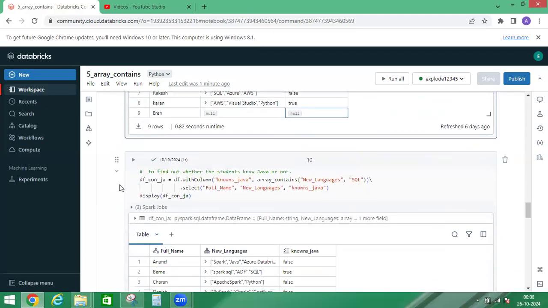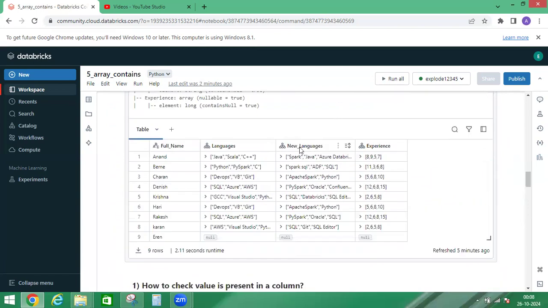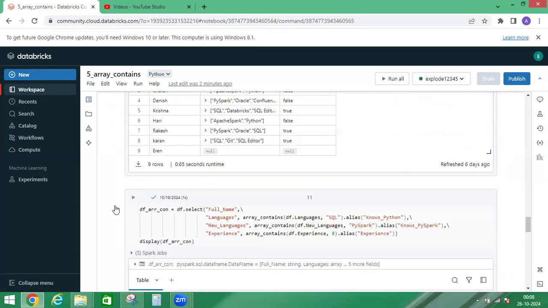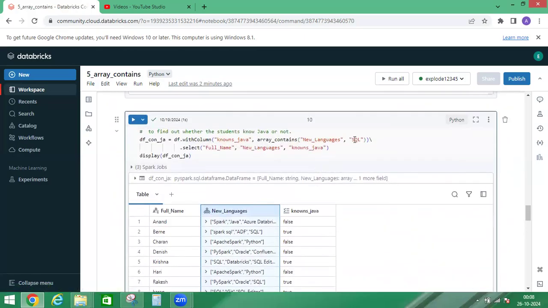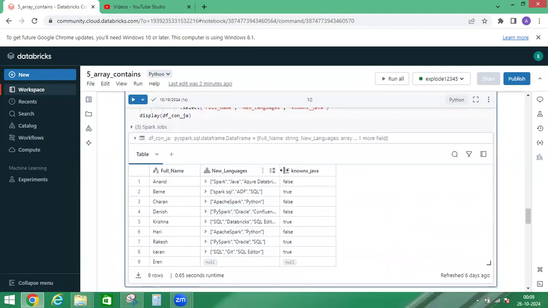Next, we'll apply it on another column. We have a new languages column in our source data set. Now we'll apply it on this column, and I'm searching whether SQL is available or not.